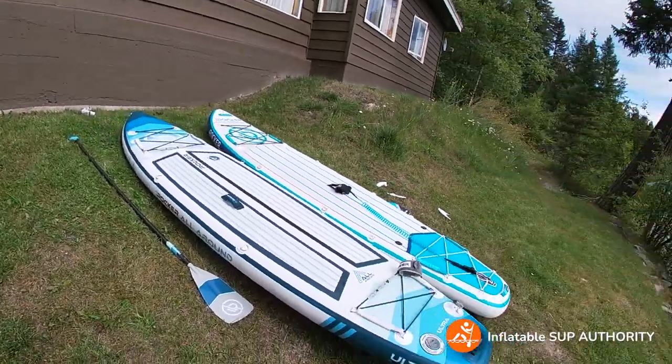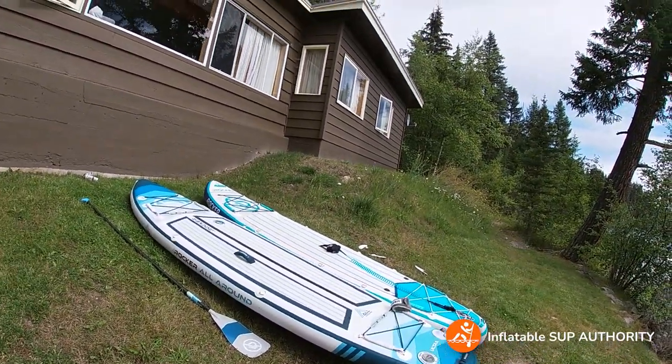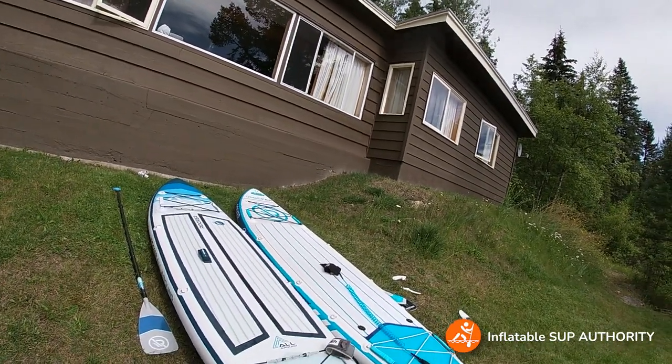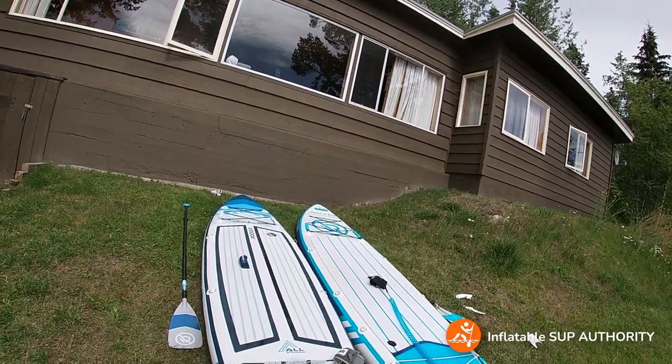But you can still stand on the All-Around 11 Ultra, no problem. It's relatively easy to learn on. It took me a quick sec, and my balance isn't always the best per se.